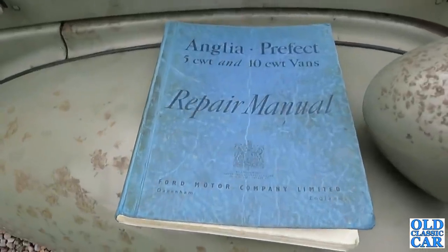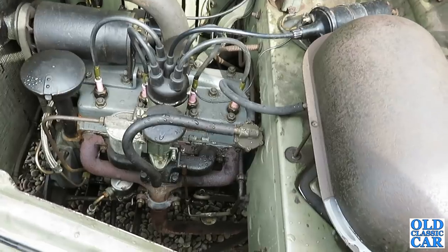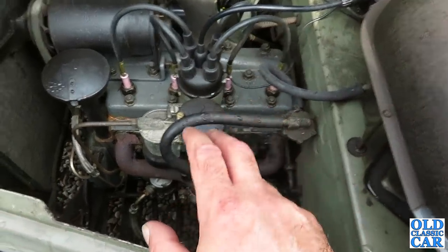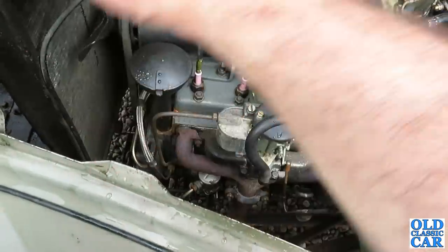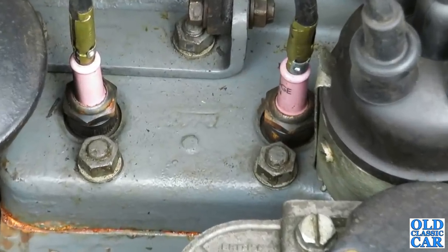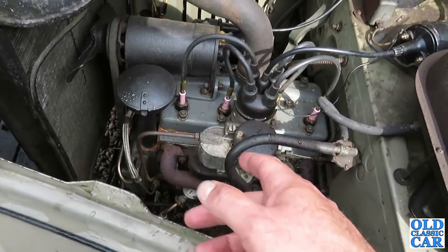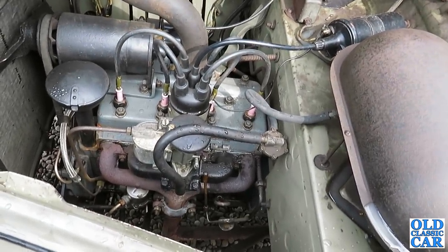So there were two versions mainly, and then of course later on you had the 100E that had an 1172 side valve engine, same capacity as this, but it's not the same engine. For example, these do not have a water pump, they rely on thermosyphon for the cooling, whereas the 100E engine has a water pump. You could buy an optional water pump attachment to fit on the 8 and the 10 horsepower pre-100E engines, but as standard they didn't have a water pump fitted.